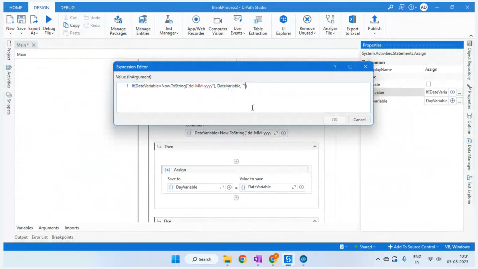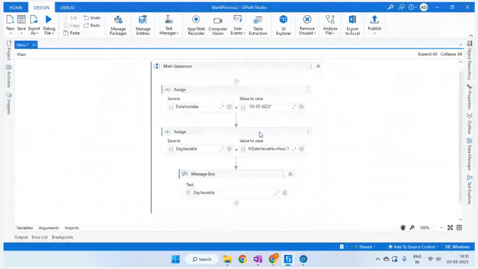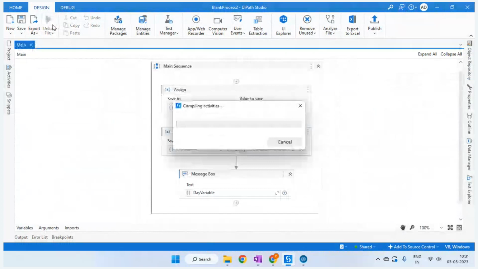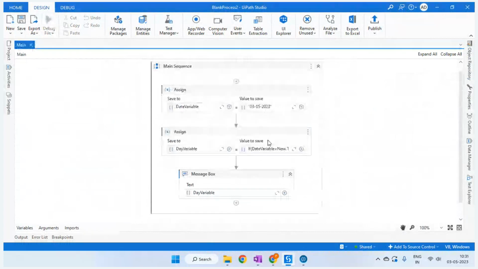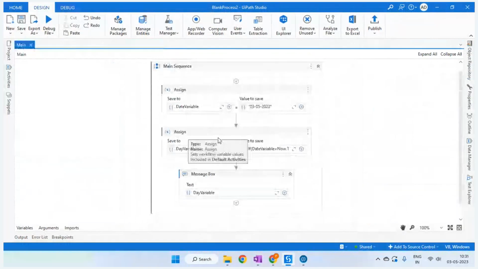So this is the syntax of writing an if condition for assigning values based on a condition. Let me remove this and run it. The value is assigned. Which code is much cleaner, this one or the previous one? This one.